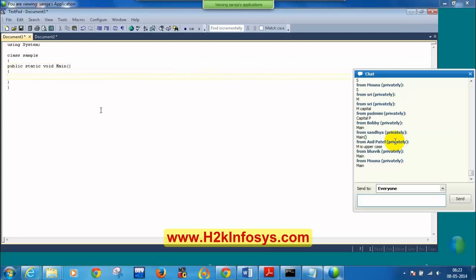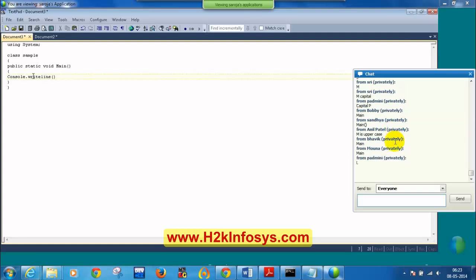Okay, so now again there is one small mistake. Console, C is capital. Okay, very good. And inside WriteLine we need to write hello world. Yeah, so like this, hello world. Okay, very good. So now there are very minor mistakes here.